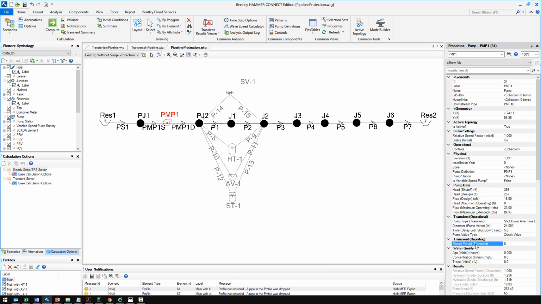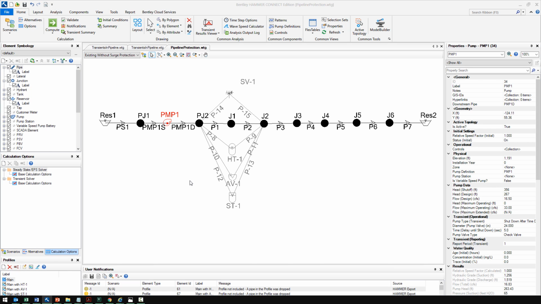And when you enter a number in this field, that will tell the program to save those kinds of extended results at every, for instance, if I say 10, that means it's saving those results at every 10 time steps. If I want it to save at every single time step, I would enter 1 for that. But usually you don't need to see those kind of results for every single time step, so usually you enter something larger than 1 to reduce the amount of time it takes to run.